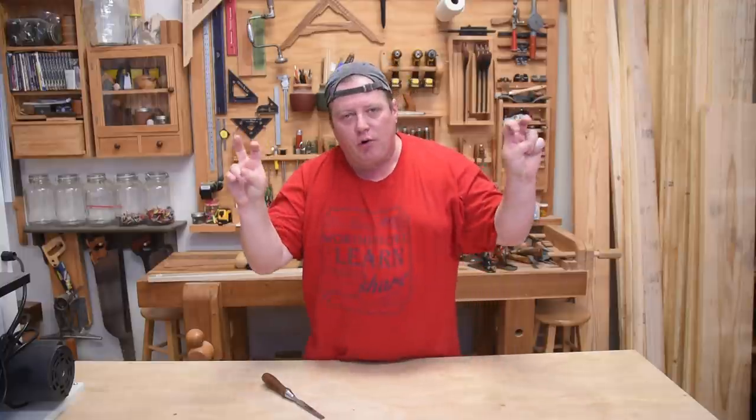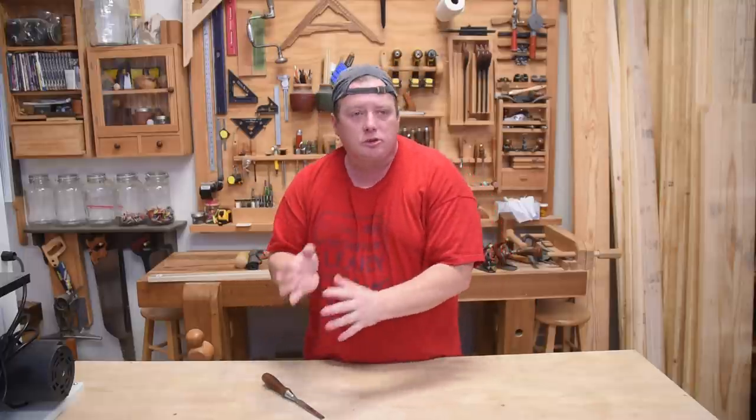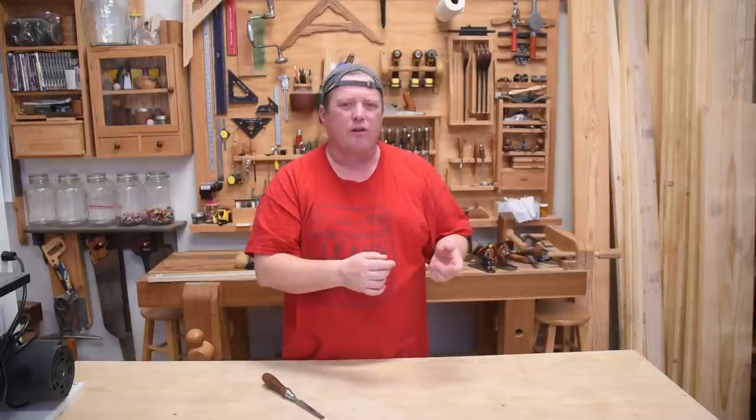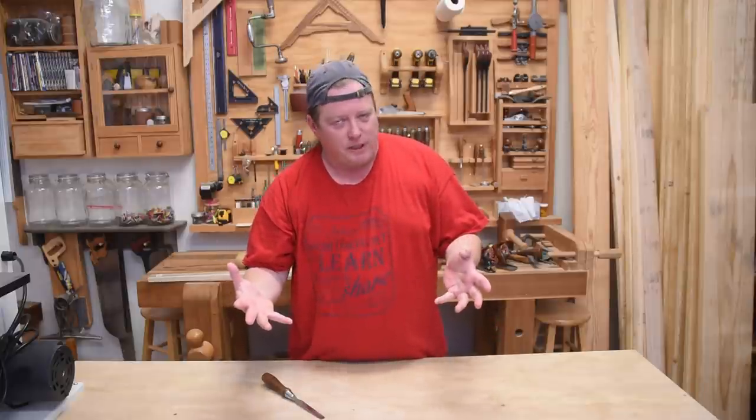I'm doing a general DIY woodworking shop kind of thing. We're going to go from hand tools to power tools to stationary machinery and compare and contrast those different approaches to our craft. But I'm not going to dive deep into niches like woodturning, carving, intarsia work, or timber framing. I'm looking at this from the perspective of a person working out of their garage making stuff for around their home — a generalized woodworker, not a specialist.